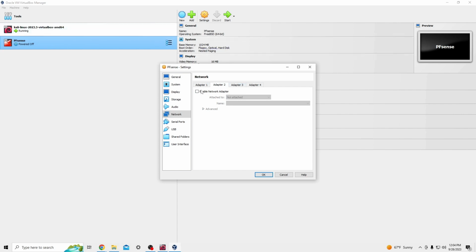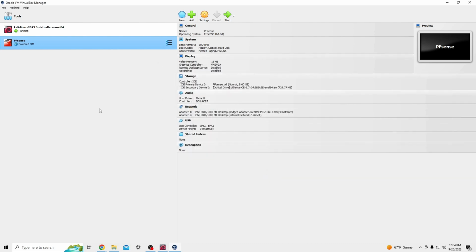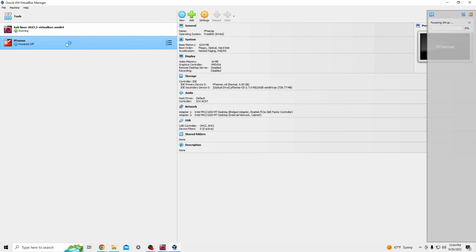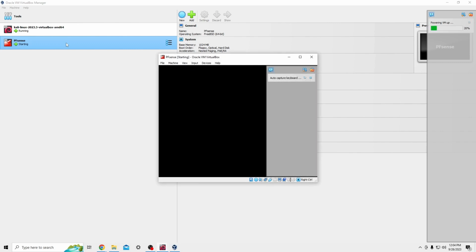And then to connect to the same virtual local area network as our virtual machines, right, like what we did for Kali, you're going to come here and click enable adapter 2. This one, you're going to go back to internal network. And as you can see here, it autofilled to LabNet, the same as Kali Linux. Once you're done with these two things, you're going to click OK. Once you're done with that, you're going to come back over here to pfSense, and you're going to double click it. It'll boot up. Give it some time.